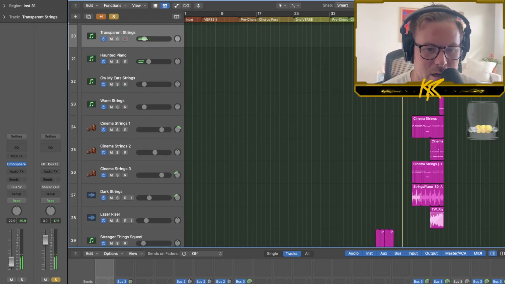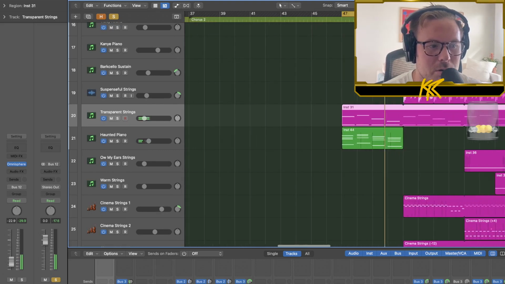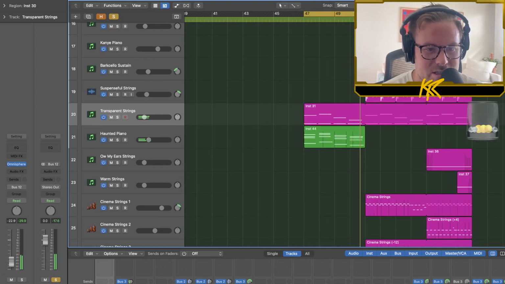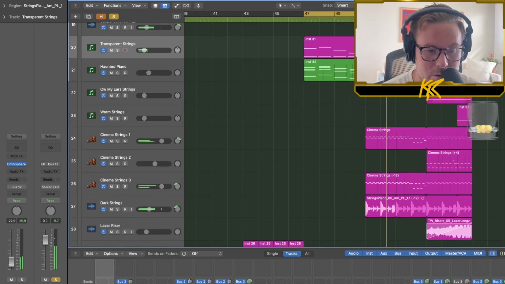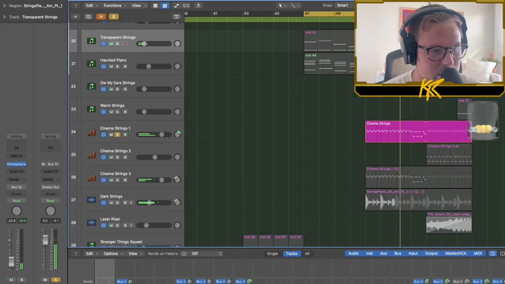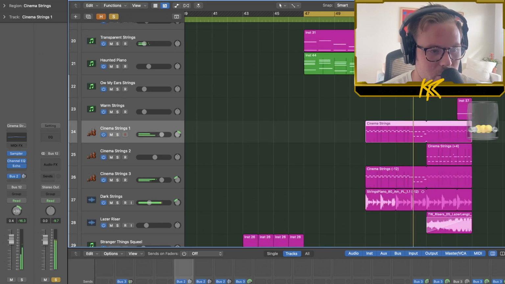And you can see it's a lot of different moments. So this up here is just a sustained. This is a string loop. And then I have this, which is just Logic stock strings.